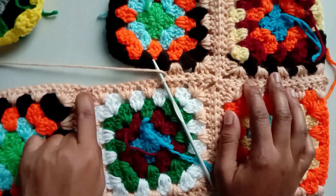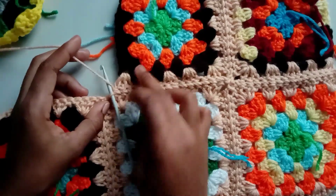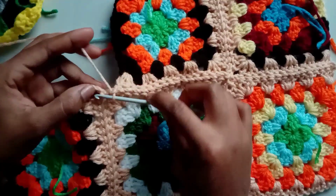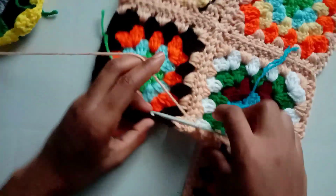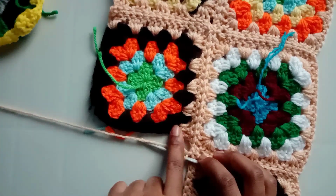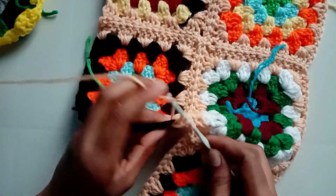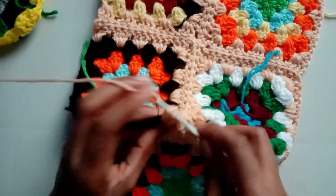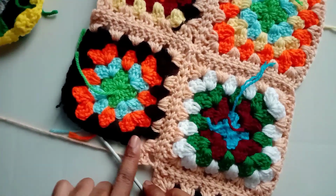Once you reach here, I'll meet you to show the next step. So once you reach here and you have already made the first 3 double crochet for this corner, chain 1, try to look for the chain 1 space where you have joined your granny squares as usual. Chain 1 again and just turn your work like this, because next you're going to complete this corner by making 3 double crochet in here and in each space all the way up without attaching it to any of the granny squares. Just like that.